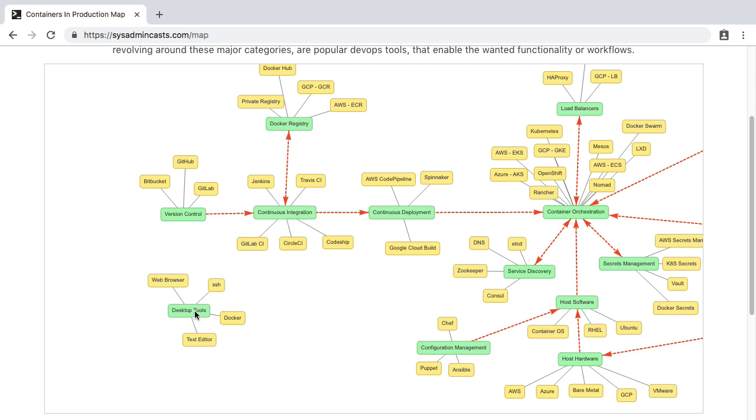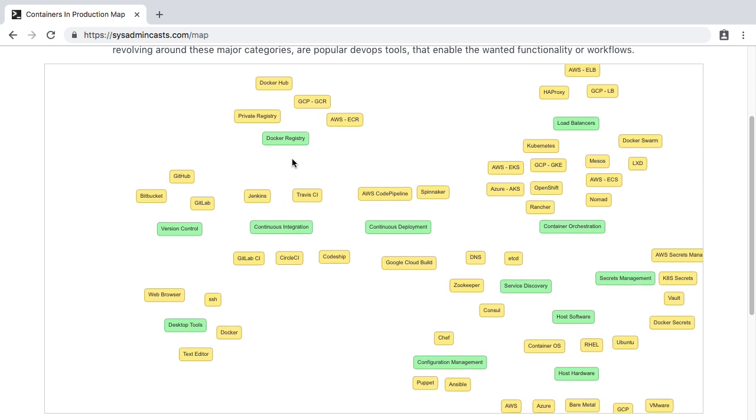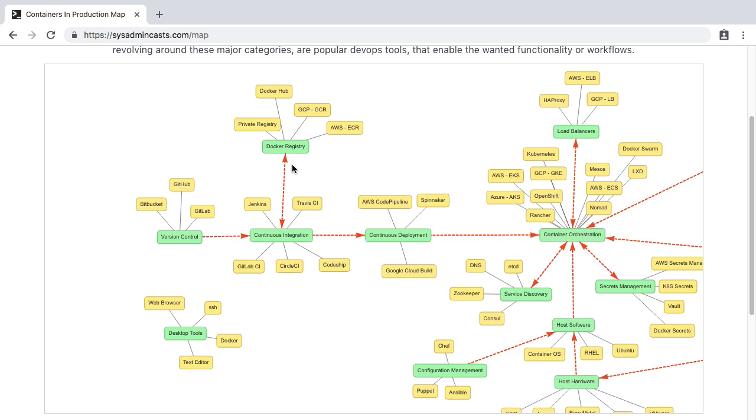Say you're a software developer and you're working on some code on your desktop. You check that code into version control. This kicks off a webhook to Jenkins. Jenkins then checks out your code from version control. It quickly runs through all the tests that you've built into your code base. It compiles your code, builds a Docker image, and then pushes that Docker image to the Docker registry. Obviously, this is sort of a best case scenario. You need to configure all this, but it works as a good example.